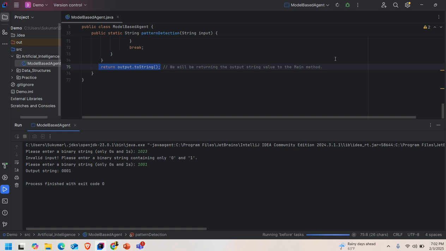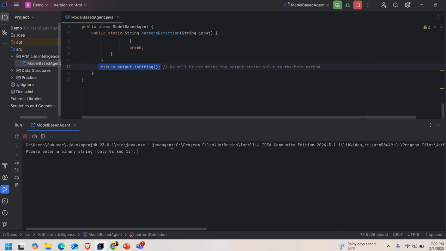I am running the code again. This time we are going to use a bigger input string: 0 1 0 0 0 1 0 0 1 0 0 1. Now our code is going to process this.